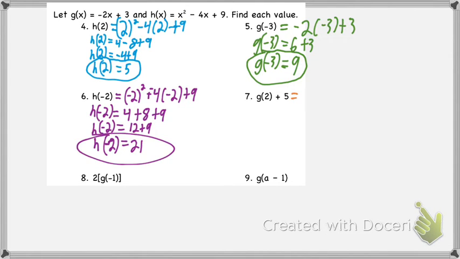So this will really equal our g of x. So negative 2 times 2 plus 3. Then we're going to say plus 5 at the end. So we do all of our g of 2 right here, the negative 2 times 2 plus 3, and then we add on the plus 5 at the end. We just tack it on at the end, just like it's written there. Questions on how he got that?